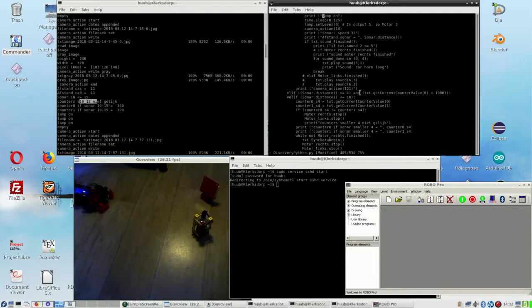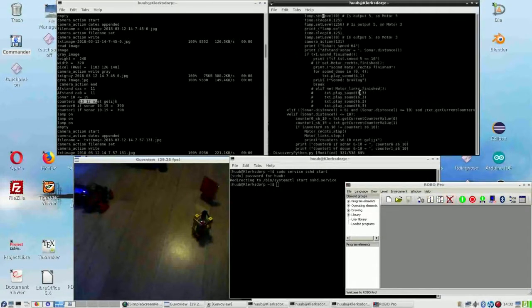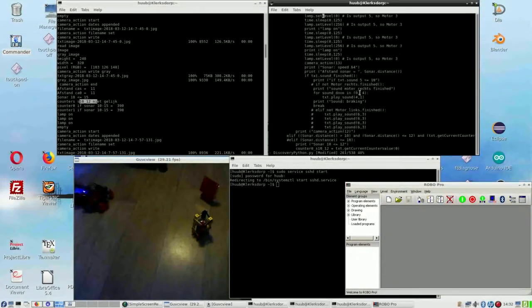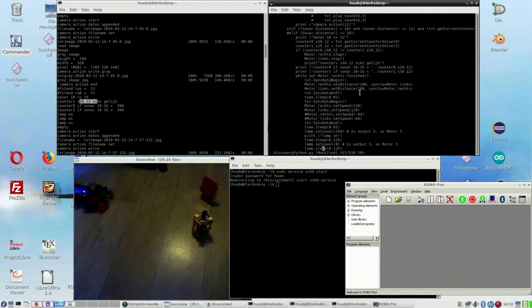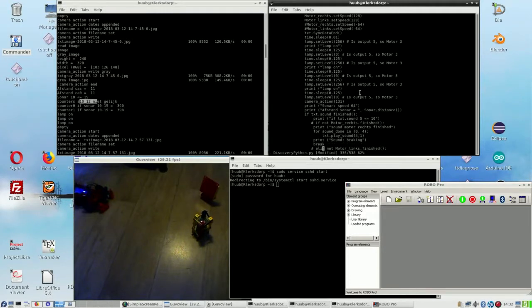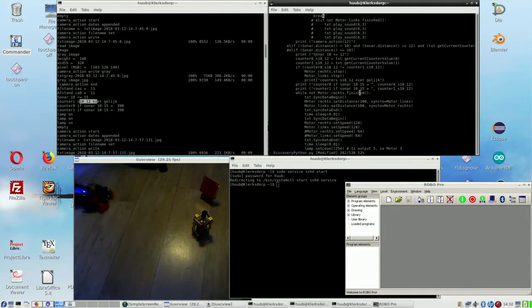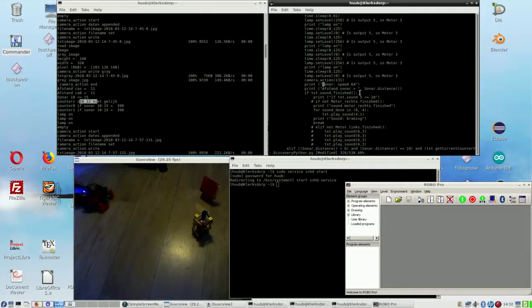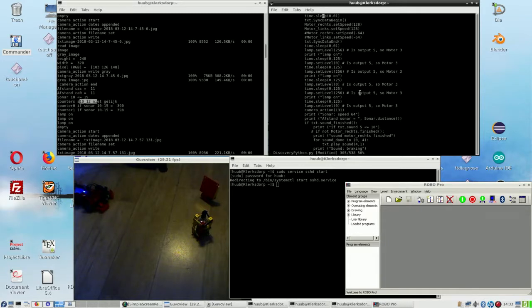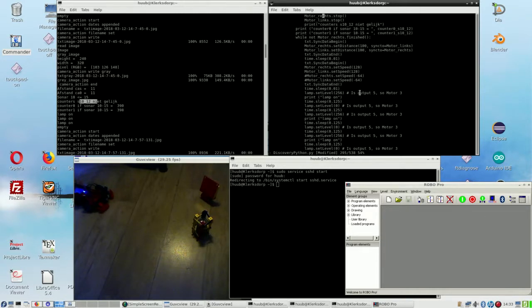Now last time I found that it was possibly due to the fact that motors kept running during camera action. So here it has a camera action, but it stops. It doesn't stop. So I want to do motor stop.